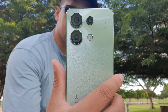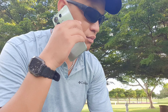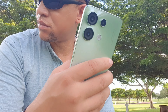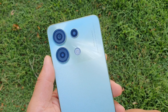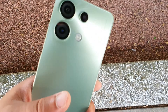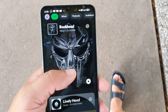The build quality feels really good in the hand. You're getting face unlock as well as a fingerprint sensor on the side. You also get 18-watt fast charging with a 5,000mAh battery, which will definitely last throughout the whole day. Sensors include a virtual proximity sensor, ambient light sensor, e-compass, virtual gyroscope, and G-sensor. The device does not include NFC. For the rear camera, you get a 50 megapixel main camera, a 2 megapixel macro, and a 2 megapixel depth sensor. The rear camera records in 4K at 30 frames per second, and the front camera records in 1080p at 30 frames per second.